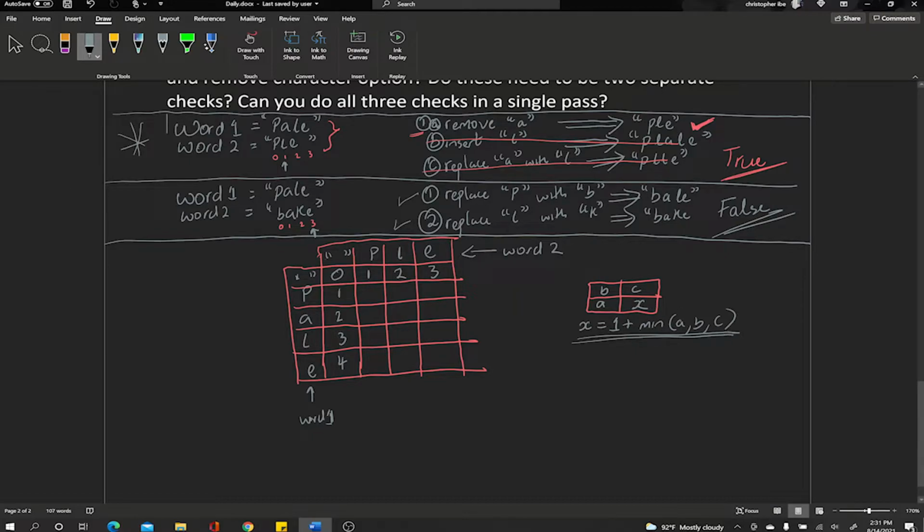So let's start by using this formula. Let's say to go from P to P, how many moves do we need? Since P equals P, it's 0. However, this formula says take the minimum of A, B, C and add 1 to it. The minimum of 1, 0, and 1 is 0, and adding 1 to 0 gives 1. So if we put 1 here, this will be incorrect, because to go from P to P you literally need 0 moves. So here's the edge case: if this element is the same as the other elements we're looking at, we don't use this formula. This formula is not going to work.